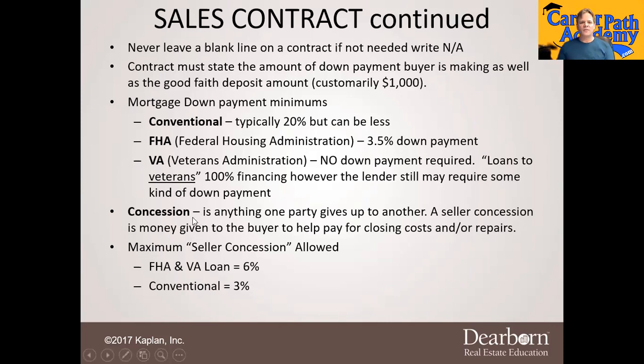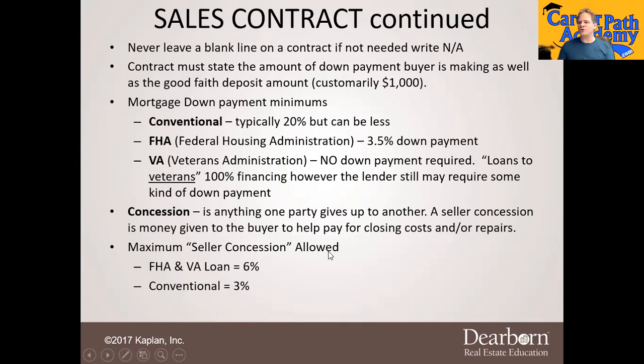Well, it's the same thing. That means they're giving it up. With a seller's concession, you're asking the seller to give up money to the buyer, either to help pay the buyer's closing costs or towards repairs.